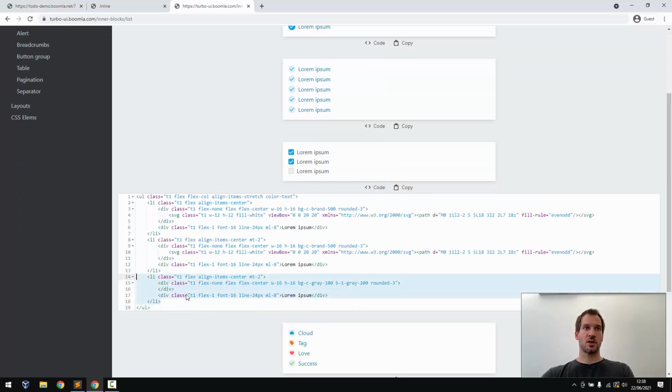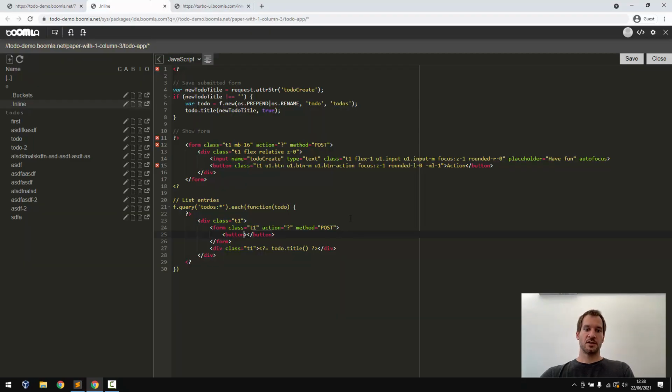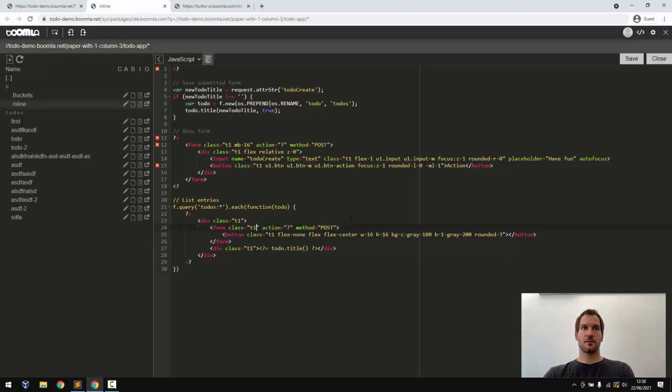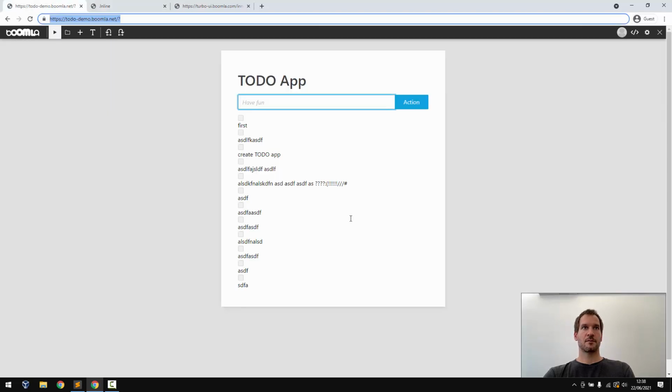This is the third one. And that seems to be the code for the elements. So I still want it to be a button, but look like a checkbox. So yeah, let's see how this looks. Let's put them on the same line.